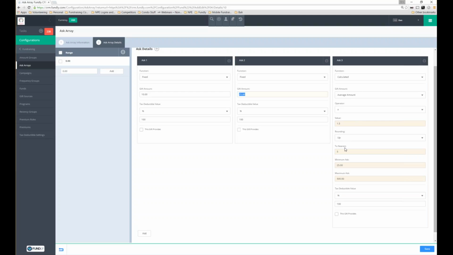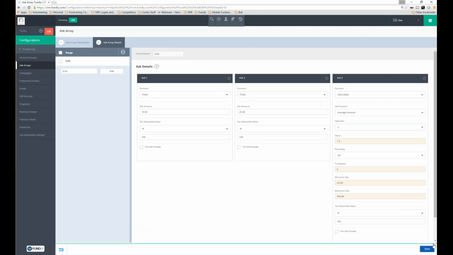So it'd be a $37.50 ask, rounded up to the nearest 5. It would be a $40 ask for him. This would be different for every donor in the system. It'll calculate for every donor based on their average gift amount times 1.5 for ask number 3. So that's the basis of your ask array details.